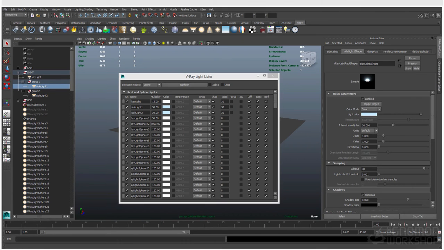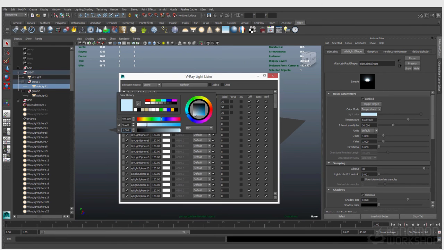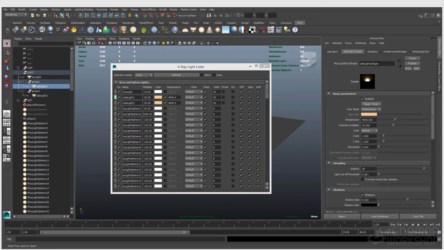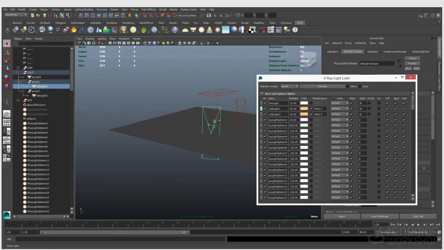In this, you can see you have control over your subdivisions, which is pretty nice. You can change the temperature values as you want to. So if you wanted your temperature to be like 4,000 on these lights, you can do that. A couple other features of this, you can use these little buttons right here to select your light.